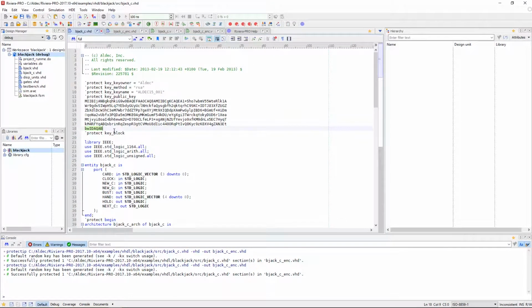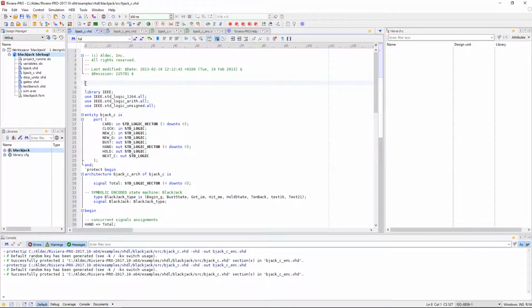Now, it is also possible to protect entire libraries within Riviera-PRO using protection levels. There are 4 levels of protection, 0 through 3, that can be used on the design libraries. By default, all libraries are at 0, which is no protection, and the maximum level, 3, encrypts down to unit names and prevents refreshing the model.